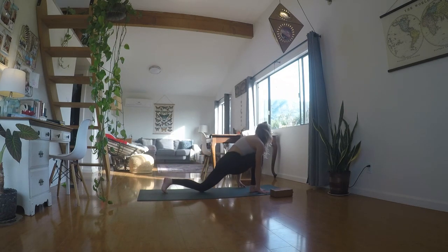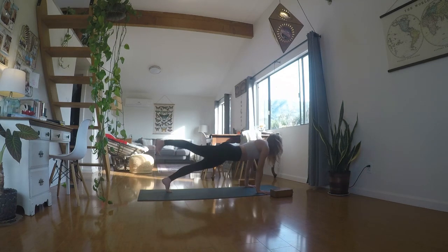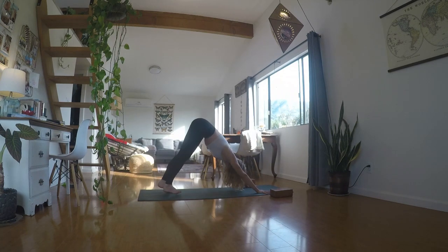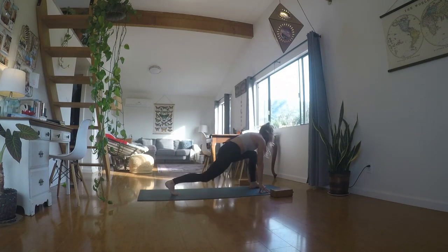Rebend into your right knee. Step it back. Exhale, chaturanga. Inhale, up dog. Exhale, down dog. Left leg lifts. Inhale, knee to nose. Lunge it through. Drop the back knee.